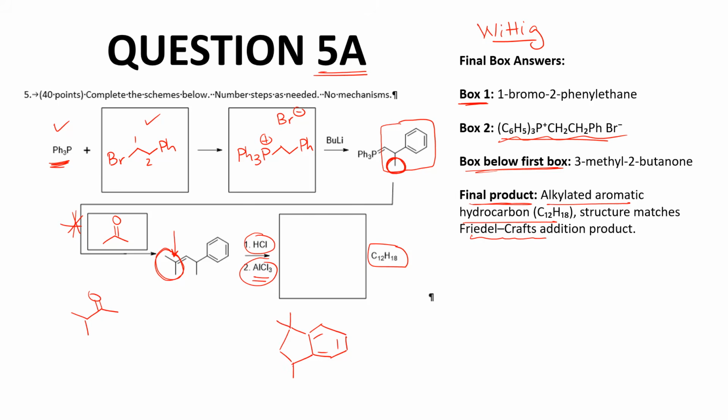And if you count it up, we have 6, 7, 8, 9, 10, 11, 12. C12 is just fine. But our hydrogen count, 4, 5, 6, 7, 8, 9, 10, 11, 12, 13, 14, 15, 16. I have too many hydrogens in here. Now, when I do this in a class, unfortunately, I typically throw out that part of the question.